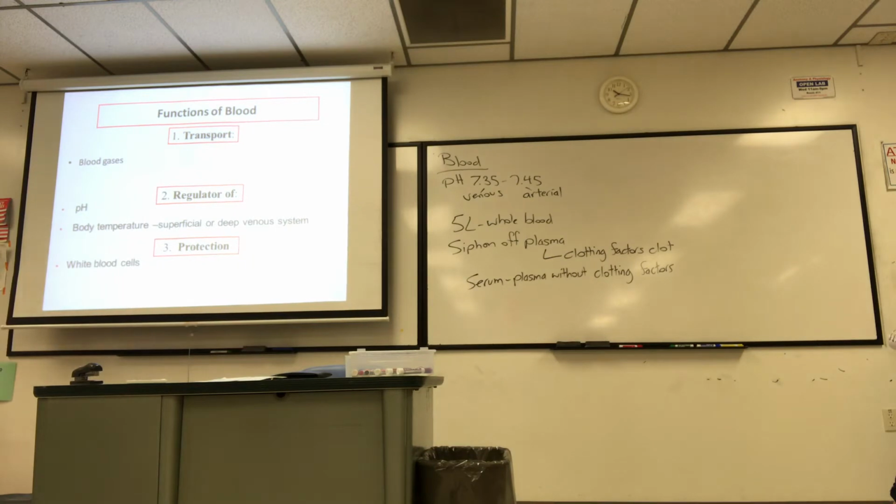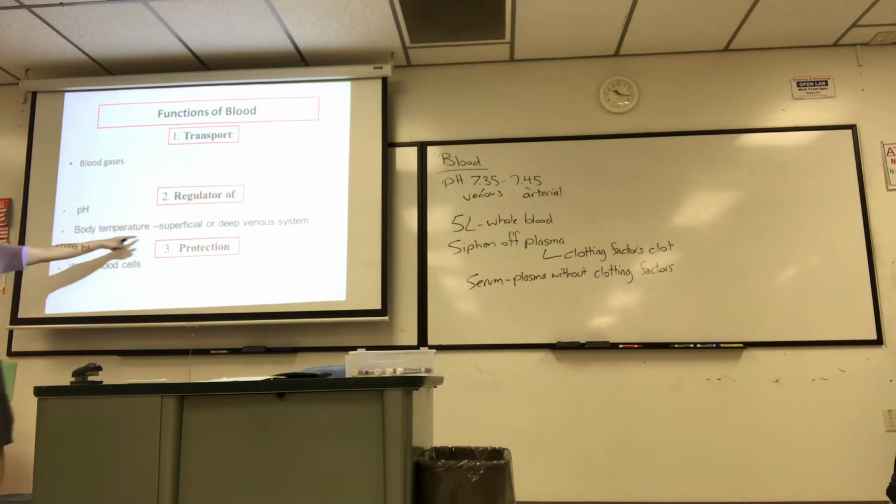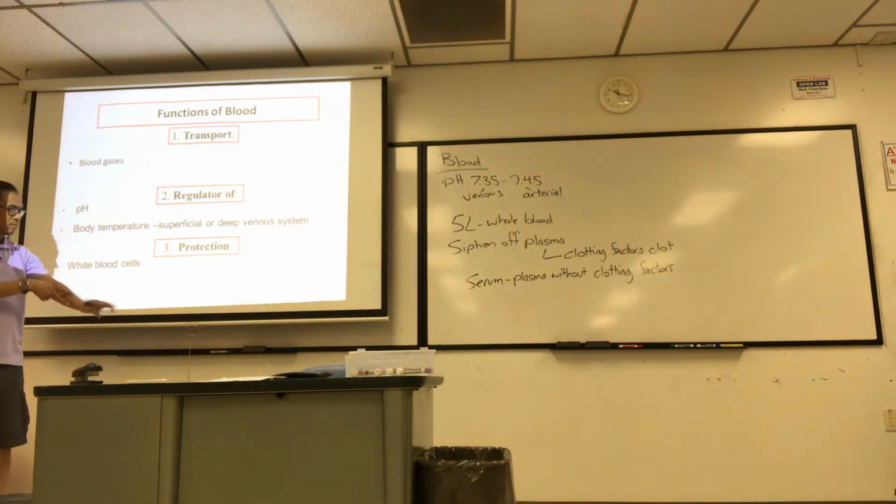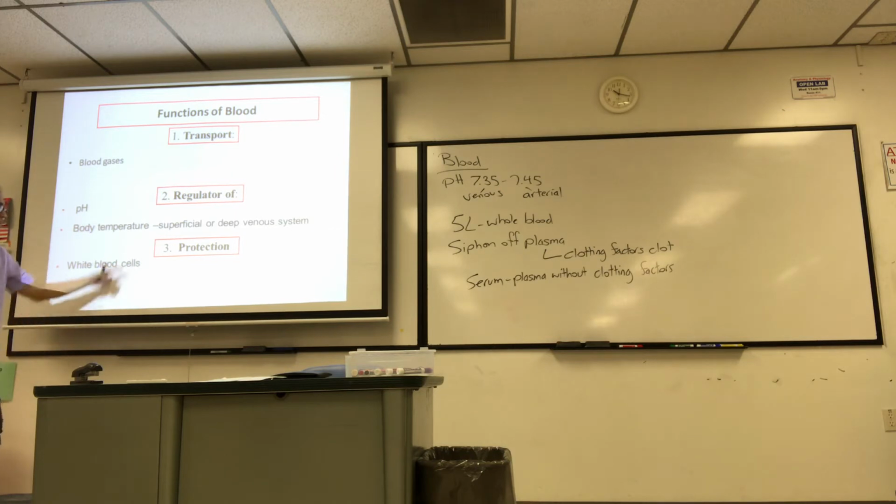Functions of blood. Now, I usually don't teach this because in terms of blood gases, that's pretty much covered in respiratory. I already mentioned pH. We talk about pH regulation towards the end of the course when I get to kidney. I've already talked about this quite a bit. You know how you have superficial veins and arteries don't run with them, that kind of a thing. It helps regulate body temperature. And there's a whole chapter on immunity, so I'll talk about that then. So I'll talk about other things for this next short.